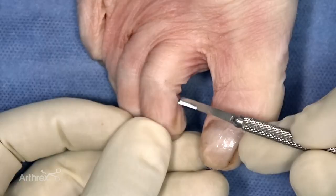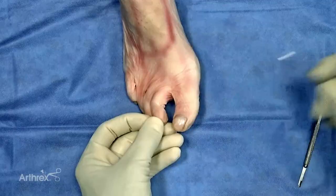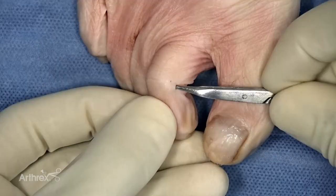be made. I make a stab incision through the skin, and I confirm that on C-arm fluoroscopy. I'll bluntly dissect straight to bone, and I'll elevate the extensor tendon and the capsular tissues at this level. At this stage, the burr is inserted within the joint.